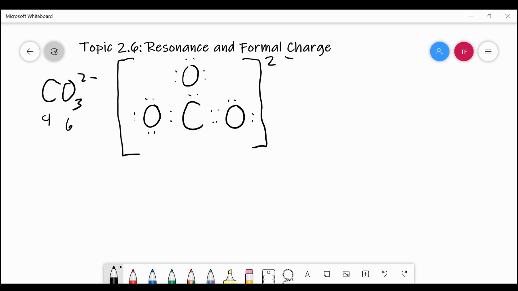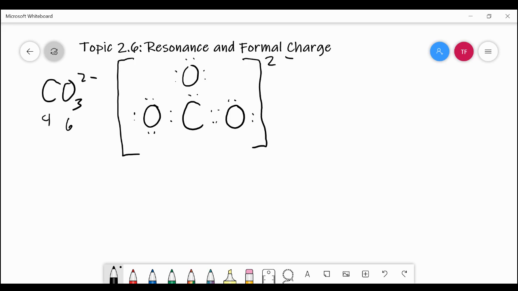But wait, why would this oxygen and carbon have the double bond and the other oxygens, which have the same electronegativity, the same pull for electrons, only have single bonds? This is where the concept of resonance comes in. Through experimentation, scientists have found out that these 3 bonds actually all have the same amount of energy in them. The same energy is required to break each of those oxygen atoms. If this drawing was correct, then one oxygen would take more energy to break off than the other 2 single bonded oxygens. So this structure isn't quite correct because it doesn't show equal bonding between all the oxygens.